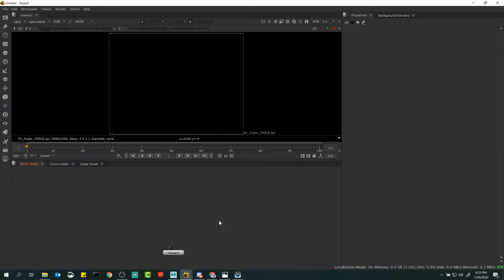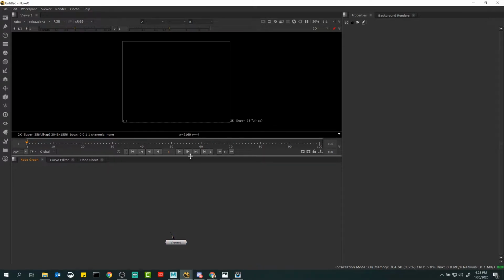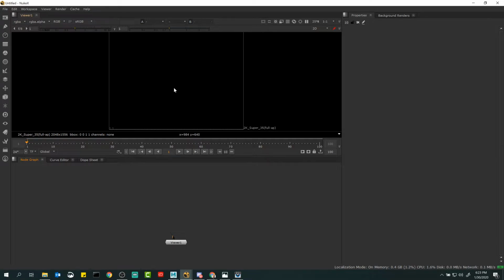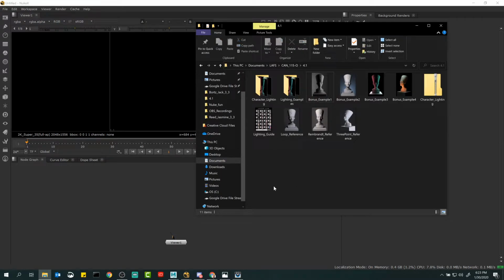Now, if you haven't used Nuke before, a lot of you might be more familiar with Photoshop, because of course that's a pretty popular software. You guys probably had classes about Photoshop previously in high school. We all know kind of how Photoshop works. It's layer based. This is going to be quite a change for you guys, because this is very, very different than Photoshop. This is node based editing, not layer based. So the big difference here is with Photoshop, with layers, images will stack on top of each other. It's kind of like having a bunch of cards and you layer the cards on top of each other in a stack. You only see the top card in the deck.